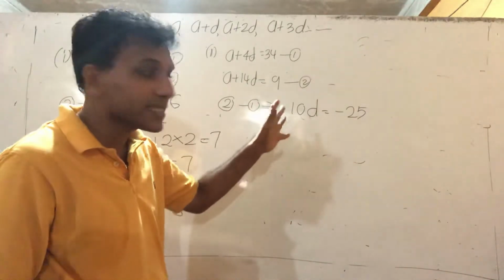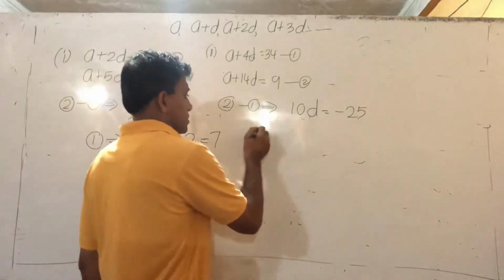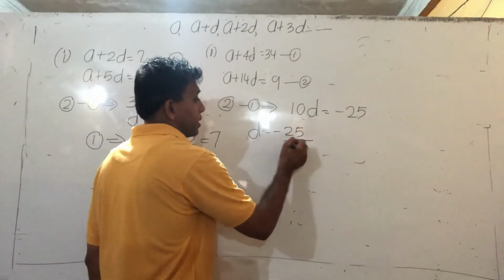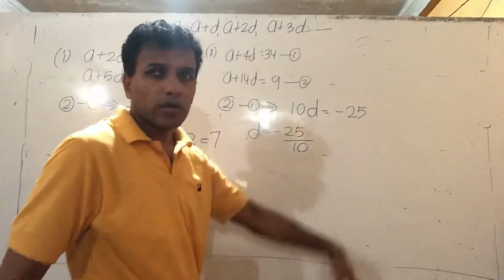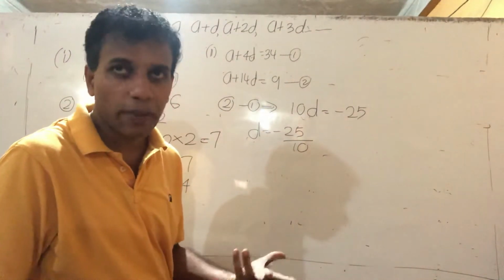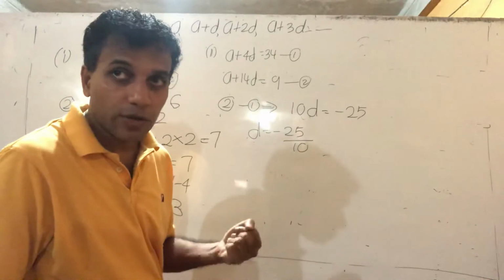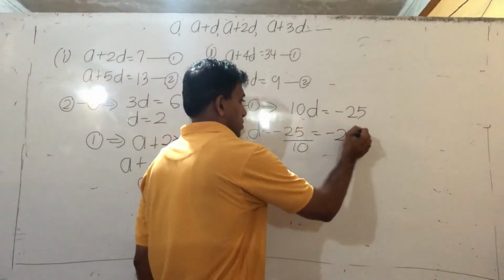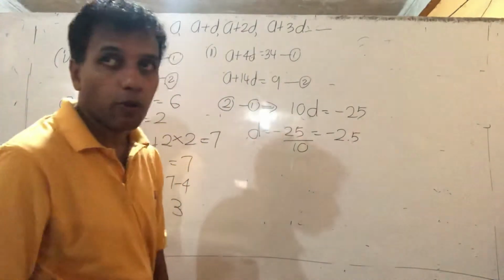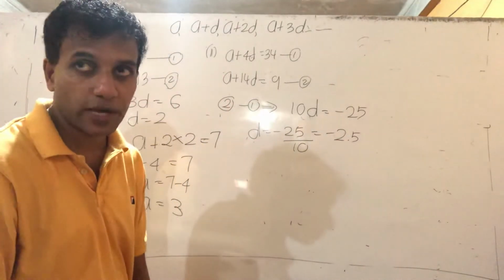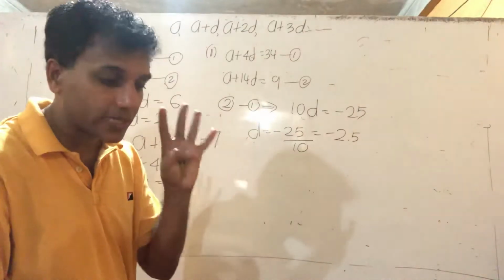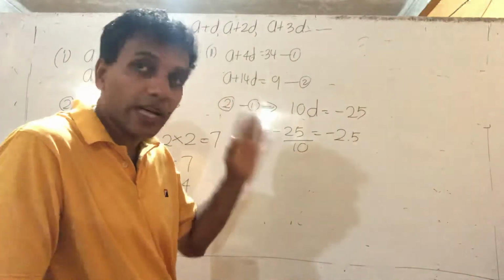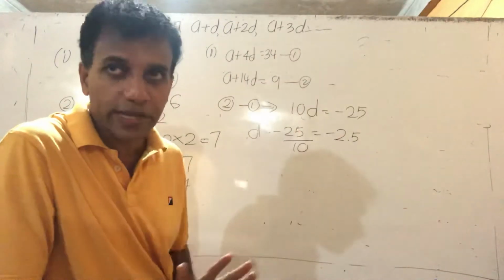10D is that. So what is 1D? Answer: minus 25 divided by 10. You can give in decimal form or fraction, no matter. I will write decimal. Minus 2.5, the common difference, right? Then find the first term and common difference always. Both important. After finishing that pair only, we can go to the other part hereafter.